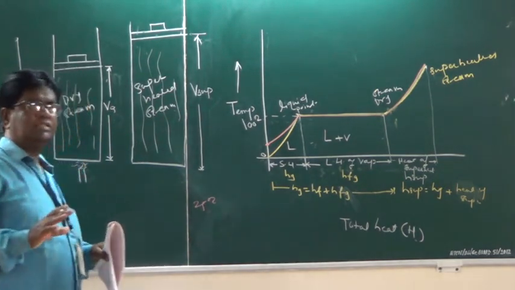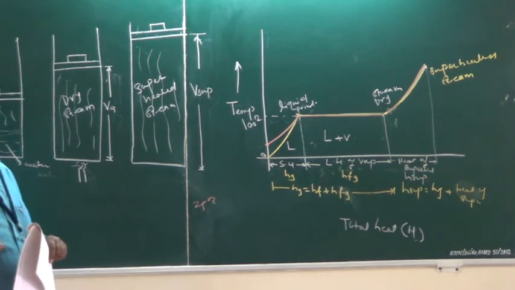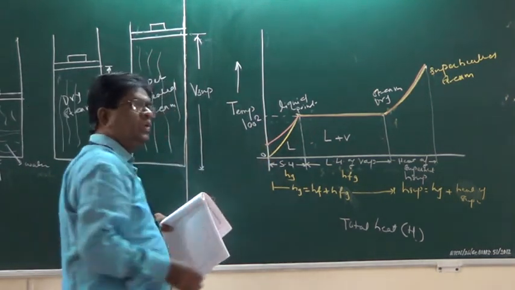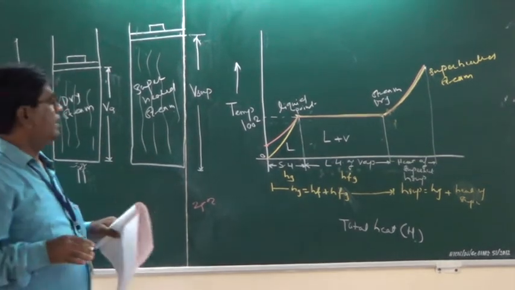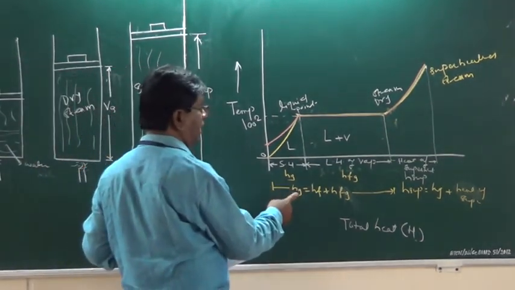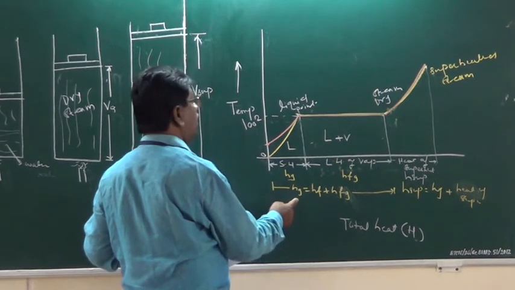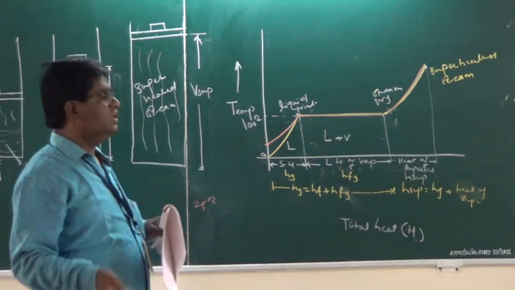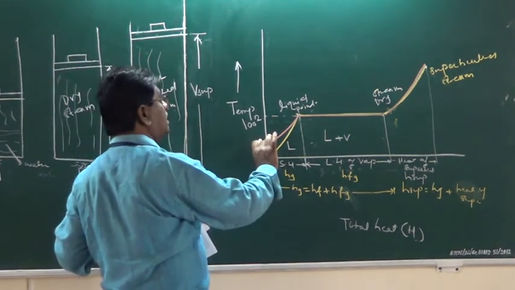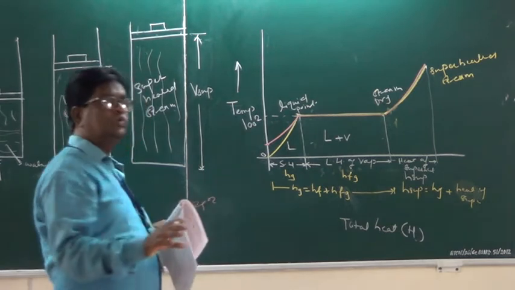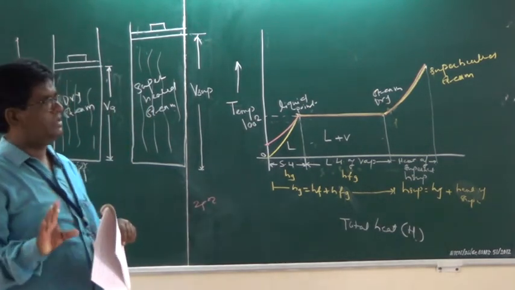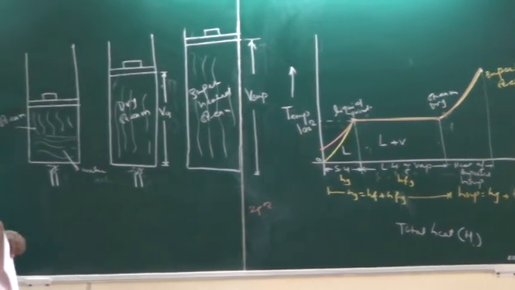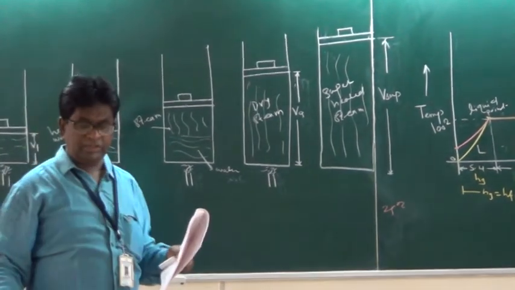Now suppose it is asked what amount of heat is required to convert this water into dry steam, then we have to calculate Hg and subtract the initial amount of heat which is already present. So Hg minus the heat already present gives us the total amount of heat required to convert the given condition of water into dry steam. So this is something about the formation of steam.